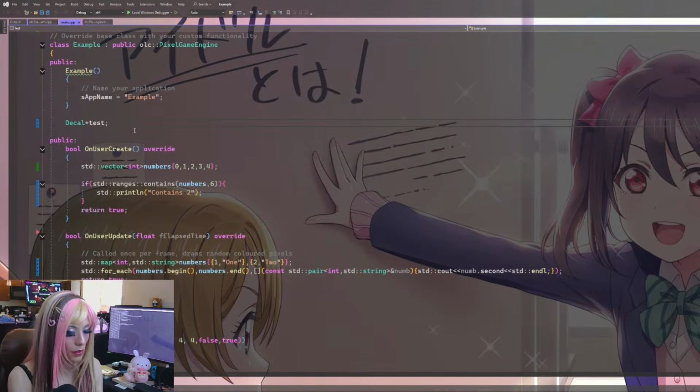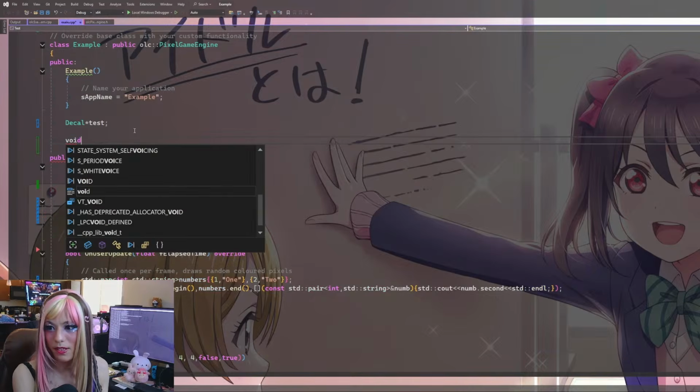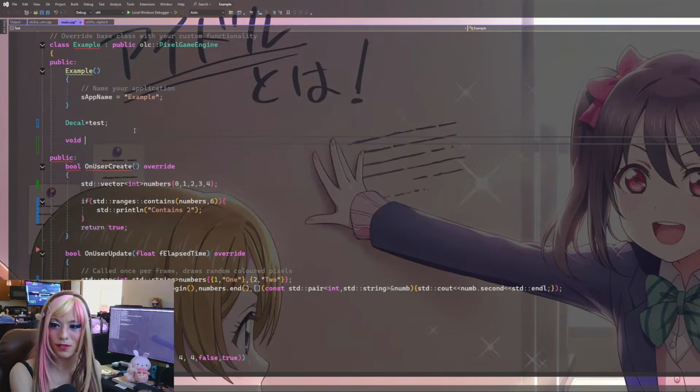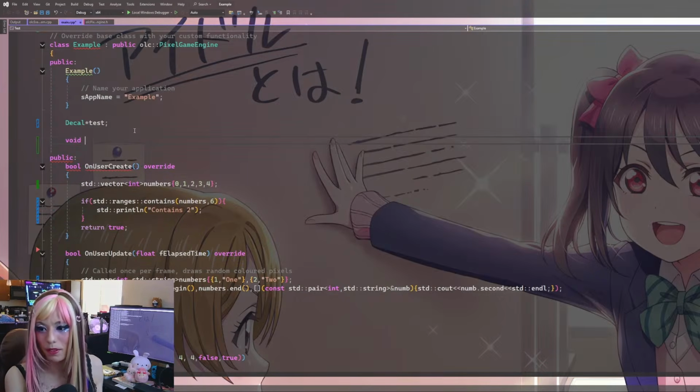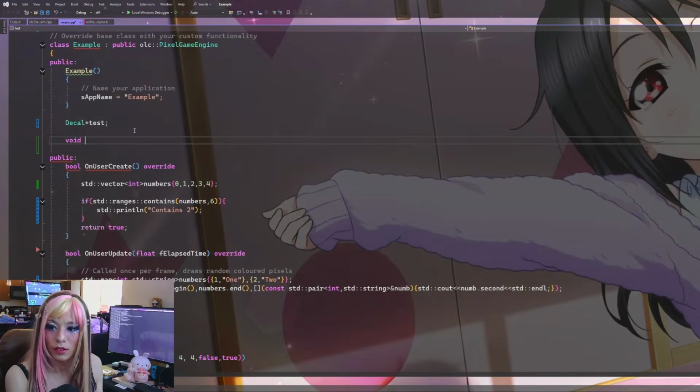So in here, we're going to test some code. I want to see if this actually works or not. We're going to have a new member function inside this random class I have, and we're just going to call it read.